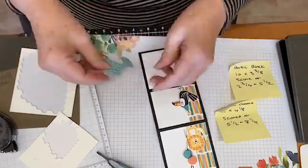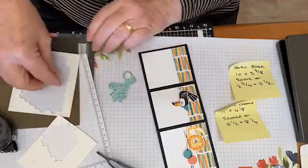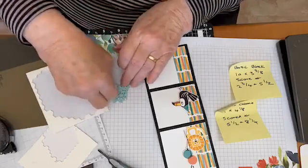And we'll pop our little koala up on some dimensionals as well.